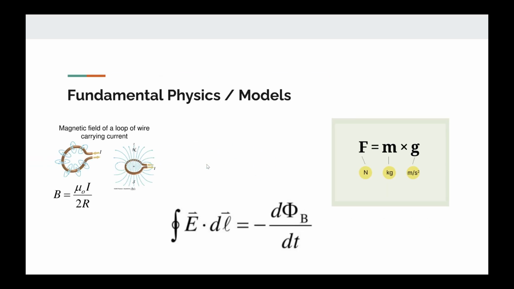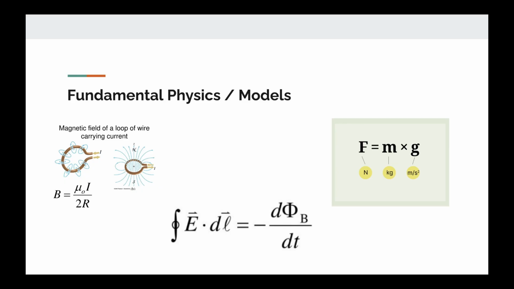Some fundamental physics models used, in more detail: the current-carrying loop was used, as the tube the magnet was dropped into is simplified into a bunch of current-carrying loops, each of which induced a magnetic field proportional to the current induced in it. The formula for this is mu naught I over 2r. This current came from Maxwell's equations, which show that the flux of the falling magnet created a change in flux, which induced a current, which created a magnetic field, which applied a force back onto the magnet.